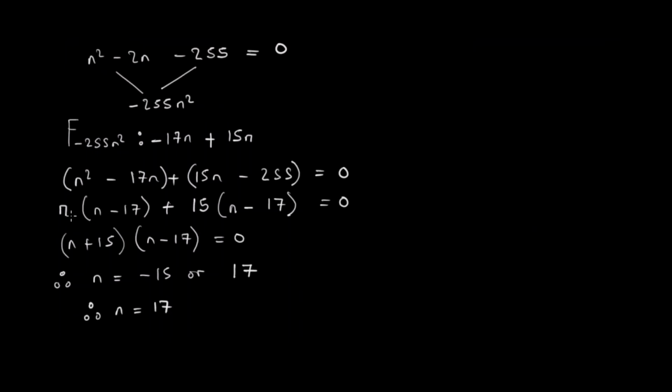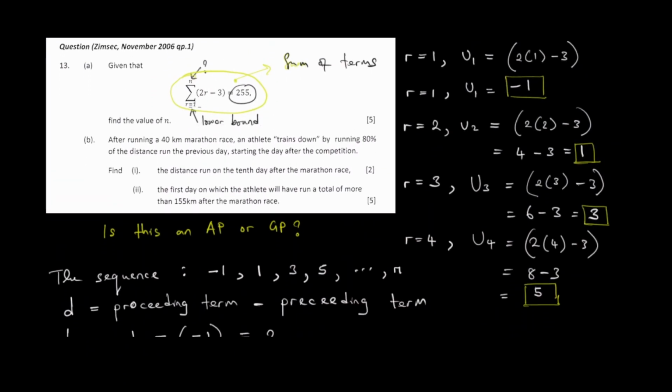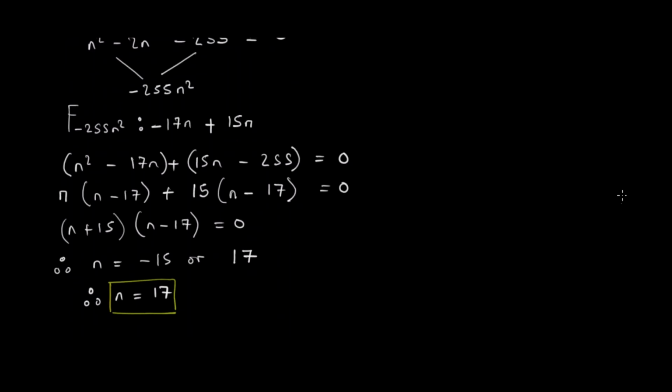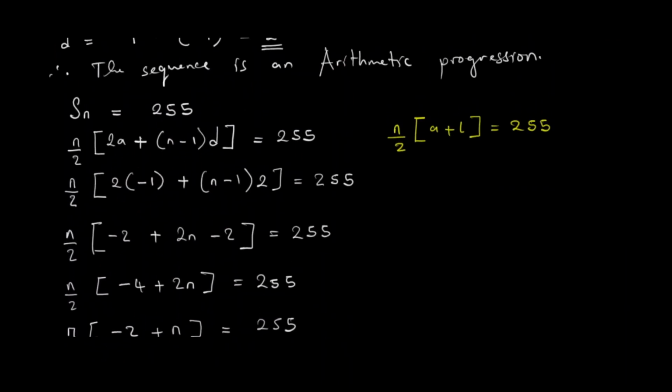Do you get final answer? And I'm going to explain why. n is equal to 17 is the final answer because tikauya panapa lower bound yedu ndi 1. Saka n cannot be negative. Kana the lowest value is 1, n ndiyo the maximum. So that n should be a positive value. Saka n is equal to 17. Are we together? Yes, sir. Okay. Saka ndo maitiro azvinoitwa. Tirikuwana n yedu iri equal to 17.